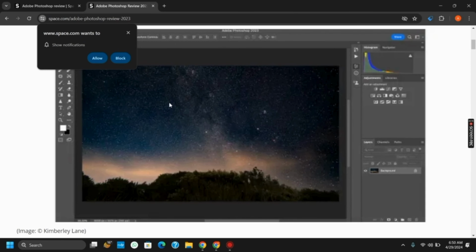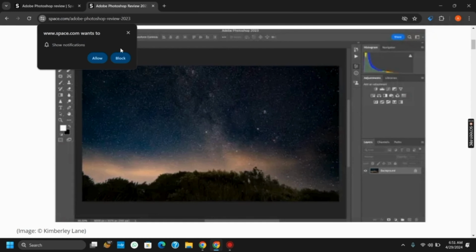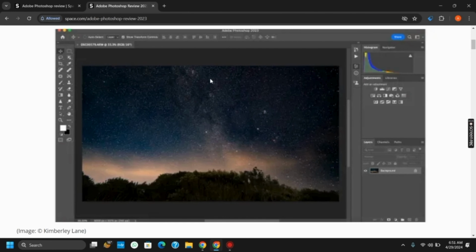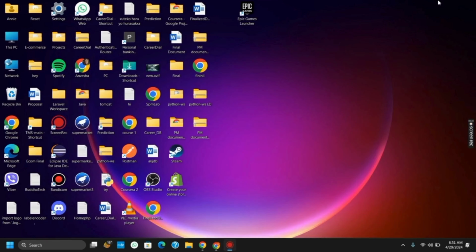So for the very first one, open your Photoshop and on the top you will see an Edit button. Tap on it and go to Preferences. Then click on General, which will open a new tab. Then again tap on General, under which click on the Reset Preferences on Quit button. Then click on OK and again on the OK on the right side.